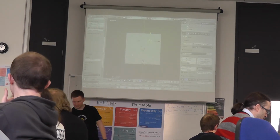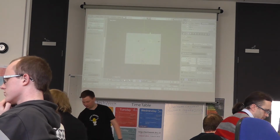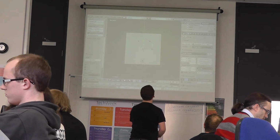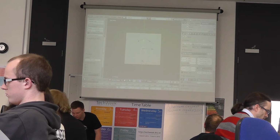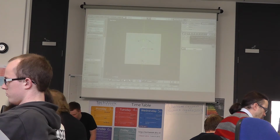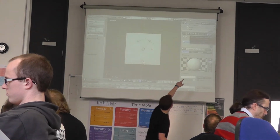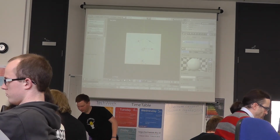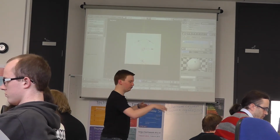And this is called materials. So we're going to give that floor a material. What we're going to do is just select the floor, right click to select it. And then we're going to check the materials section here. So that's that icon over there. Material. Okay? Now if you don't see this circle, then just press new, or whatever the option is there. Yeah, so you should get that.